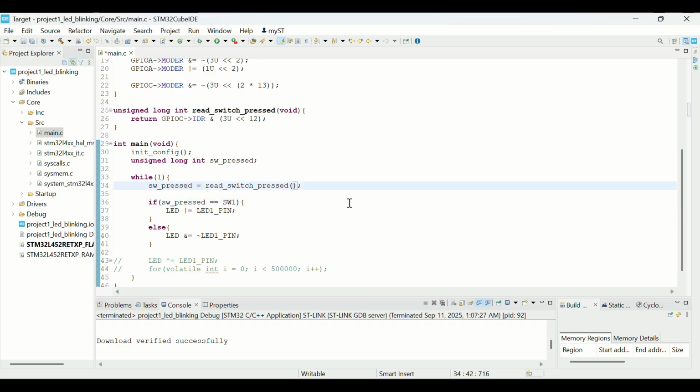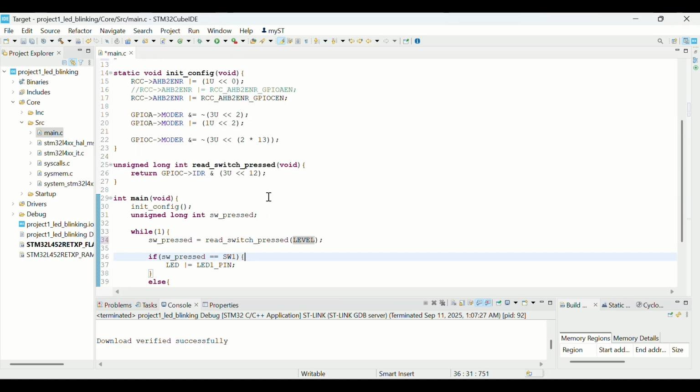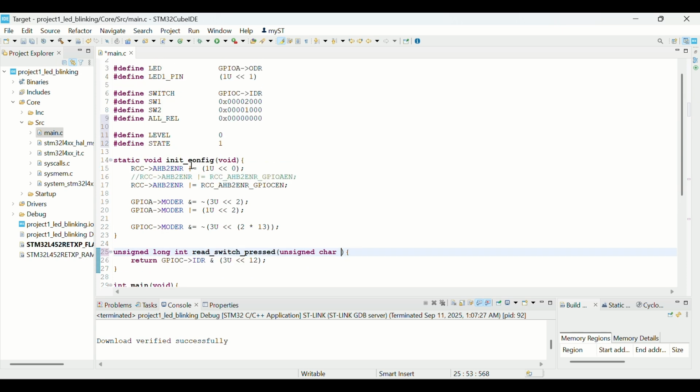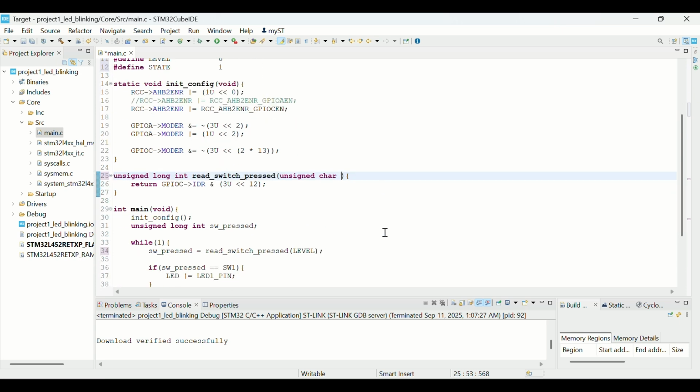Suppose if I write here level, then this push button should work in the level trigger. In this function, make changes here. An unsigned char is enough for us because this level is just 0 or 1. Let's take this as a mode.